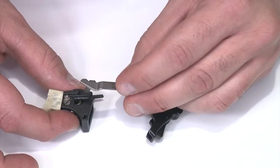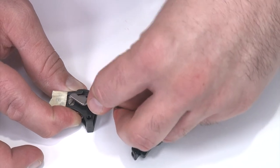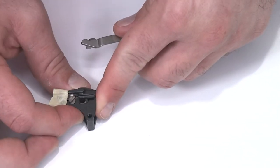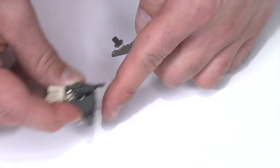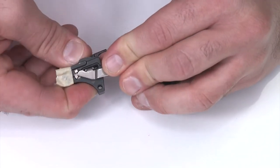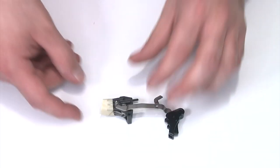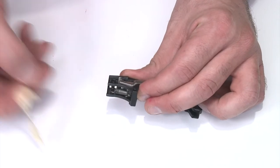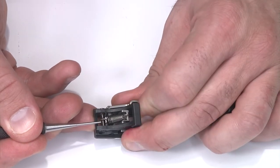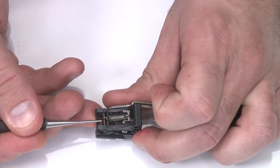To install the trigger bar, I have to capture the sear itself. Inside, the sear is under spring tension. I'll use my trigger bar to capture that sear spring and sear, push in, pull it forward to go all the way down and capture. I'm holding my thumb on top, pushing and holding on the sear on the bottom, pushing forward against spring force. Pull the trigger bar in, capture that, pull it forward and seat it into the sear. You know you've got it when your trigger bar is all the way down against the sear housing. Before I put the sear housing back in, remove the tape — don't forget that part. Check that the annular ring on the pin clicks into position on the spring; once that's there, it's not going anywhere.